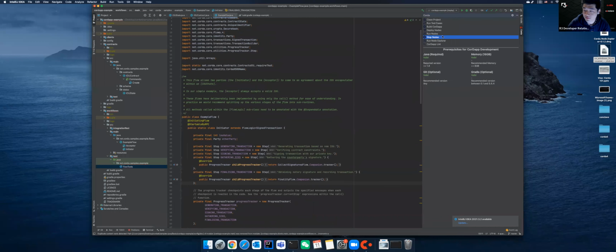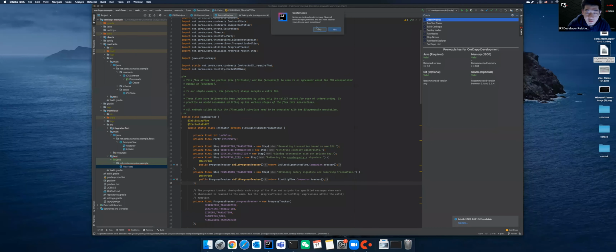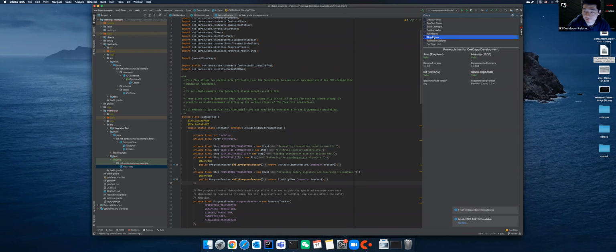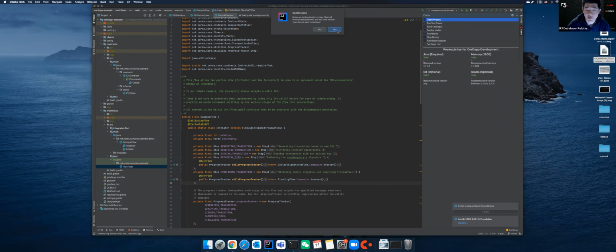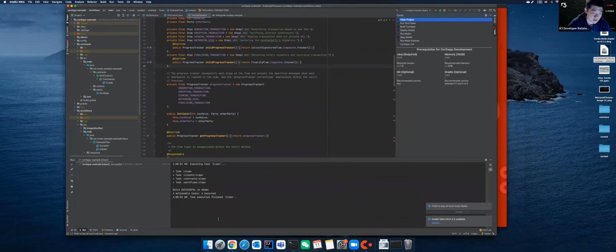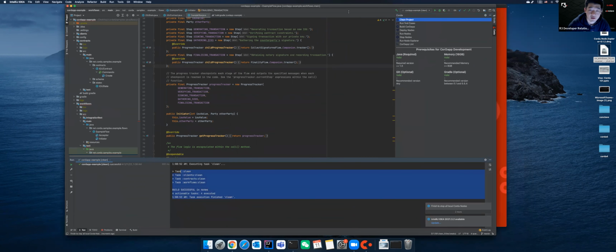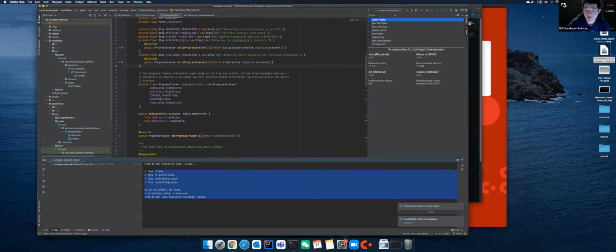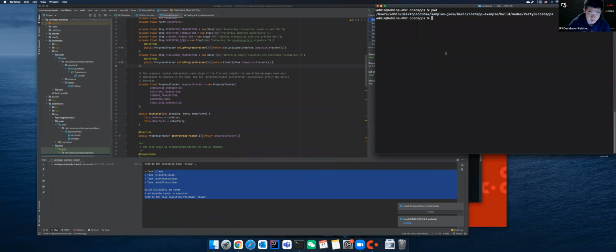So let's look at the plugin. If I click the first button right now, it will clean everything, whether nodes are deployed or running. Let me stop the nodes first. It says it finished stopping all local nodes. Let me clean the project. Yes, and boom, this is done. The clean project is similar to what you do in the terminal.